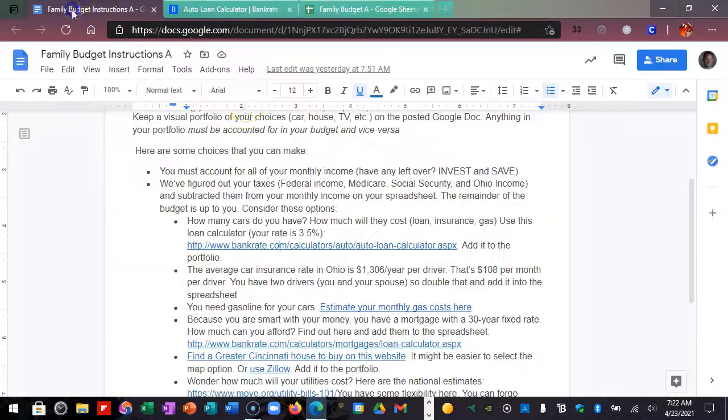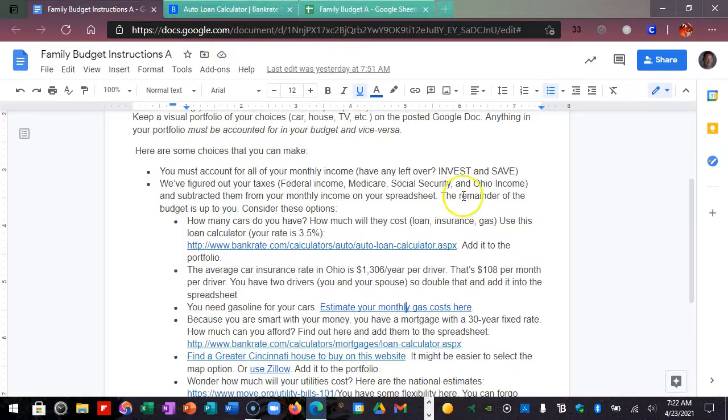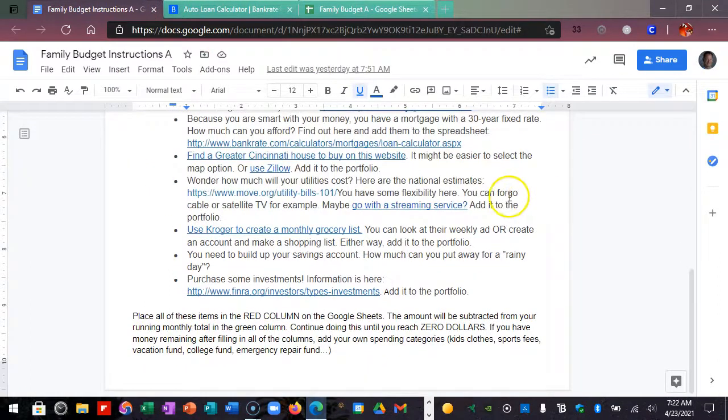Then the next thing I need to do is figure out how much I'm going to pay for gasoline, and figure out how much you would drive, per day, per week, whatever, per month, and then how much gas mileage your car gets. And fuel prices now are about $2.50 a gallon, so you can change that. But anyway, it'll give you how much you would spend on gasoline in a month, or a week. And then if it's a week, then you got to multiply it by 4.